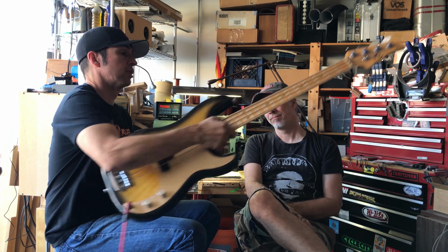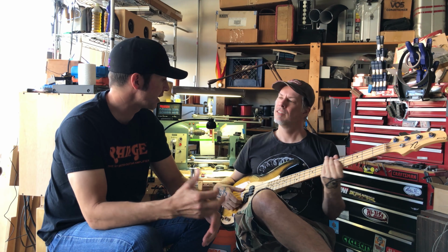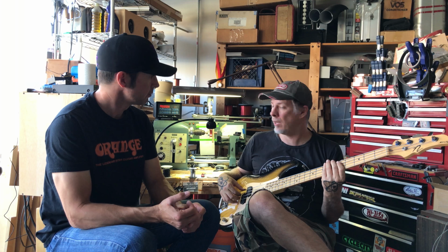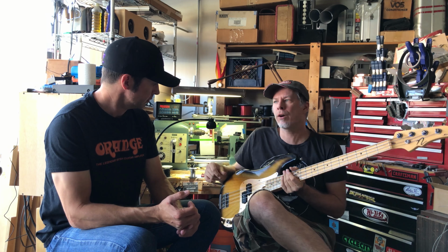Yeah, wow, that's cool. And those strings are just going to keep settling and settling in. That's the nice thing about flats. So since you changed over to flats, what's your take on the flats? So far, I'm really liking these strings a lot. I've had other flats over the years, and I'd put them on and be like, I could do without it. These are pretty different in a good way. I really like them a lot. I don't know how else to describe it.